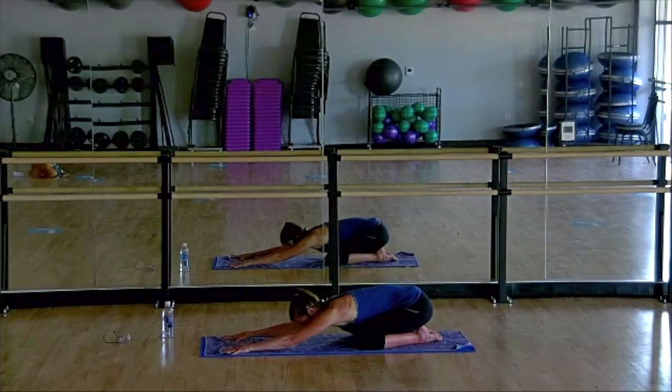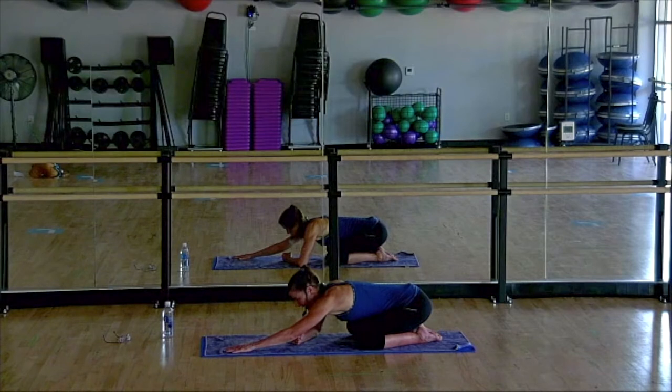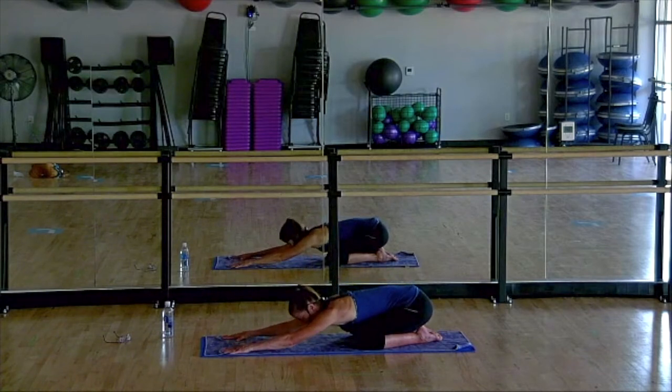You may notice I'm not putting my forehead down. I'm a little afraid on this front of the microphone, but your forehead is making a connection with Mother Earth. Or with two fisted hands is fine if you're not all the way down with your forehead to touch the ground. You can also place any of your props underneath your forehead. Breathe in, breathe out.